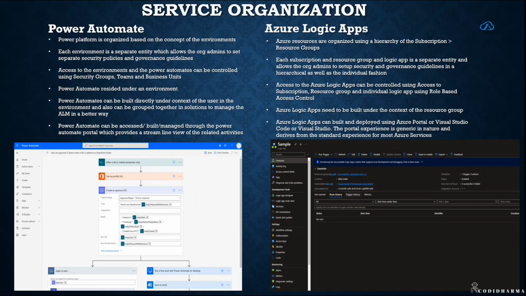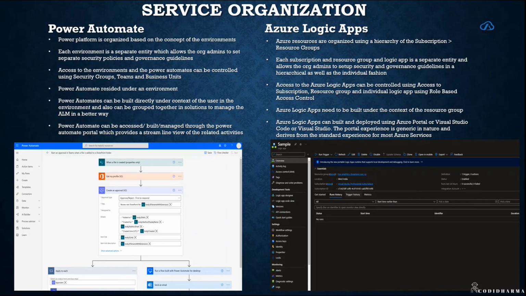So that way, again, we can segregate different environments either based upon subscriptions or based upon resource groups, meaning you can have a subscription for an organization, and then you have different resource groups for development, lower environments, and then production, or you can have different subscriptions altogether.